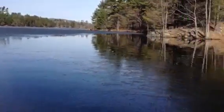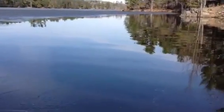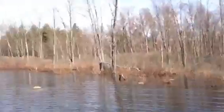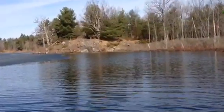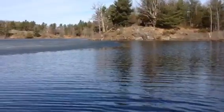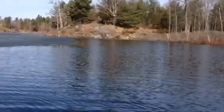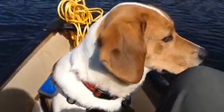It's gonna be a nice day. Just a thin crust on there. Alright, I'm gonna start helping now. So we're just taking a little breather in this bay. Some open water. Seamus is right here in front of me. Not loving when we have to hit a little bit of ice. It makes a sound on the canoe he's not a huge fan of. The point ahead of us is where we had to portage over, so we're hoping, since 2 days ago, that the ice will be melted enough that we're going to be able to just squeeze right around it. Here goes nothing, I suppose. Seamus, calm down, buddy. Say hi to YouTube.